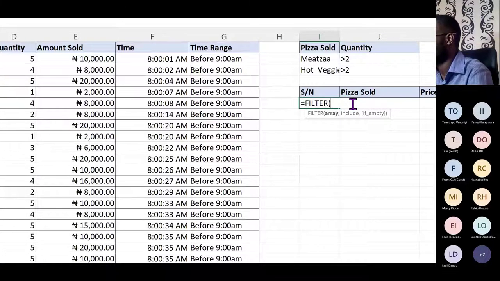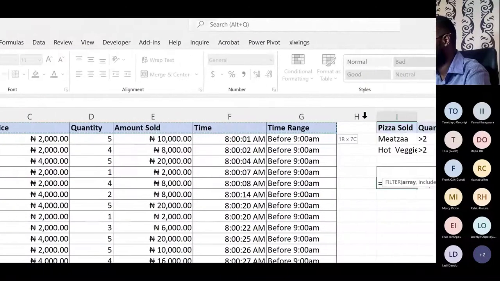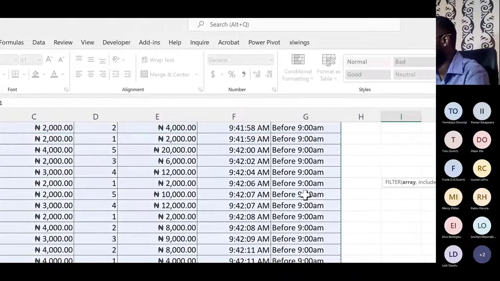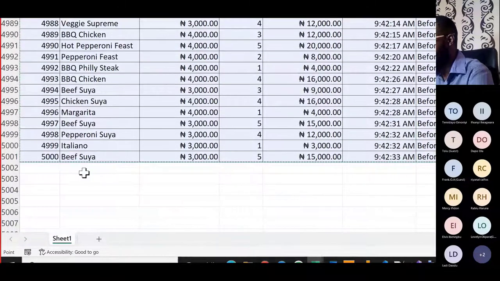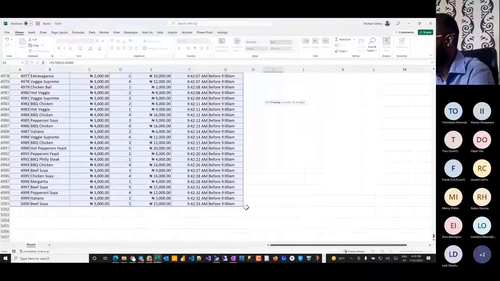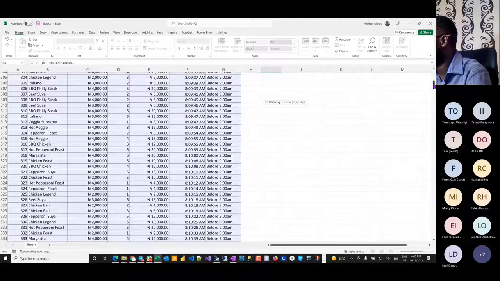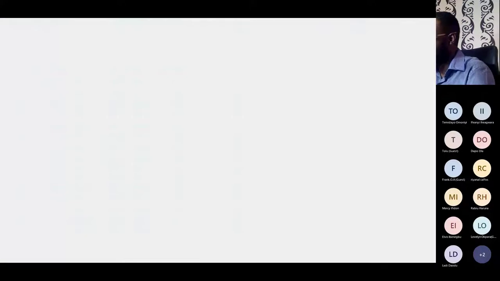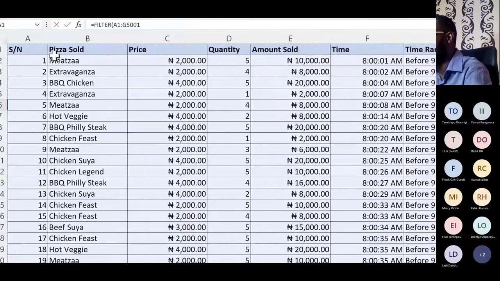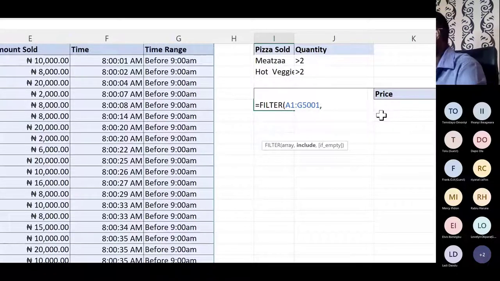This thing is not finished. Let me just tell you what the problem is. I'm on the beta version. This beta version is very annoying. Beta version is the one where you get even the things they've not released for everybody. But in addition to getting the good things, you also get headaches, like where some things just stop working, or Excel acts like a stubborn child, not answering you, or doing its own thing. So, in case you've always been envious of us, that all the new formulas, I have them, you don't have them, you'll be happy that you don't have this other problem of Excel acting weird.